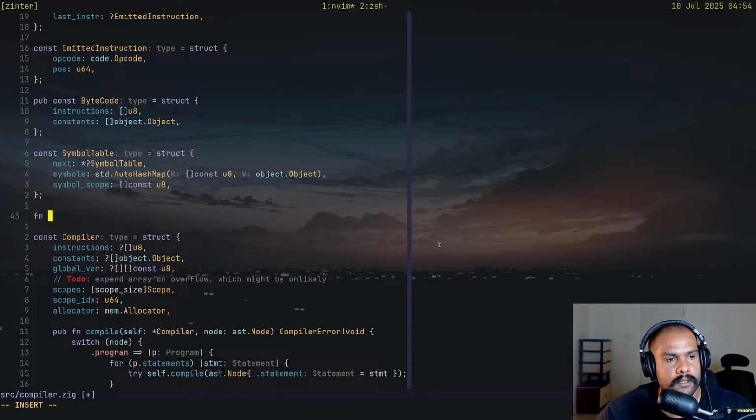Need new symbol table, which would take closing scope, which is a nullable symbol table. Optional, sorry, not nullable. And returns pointer to symbol table.